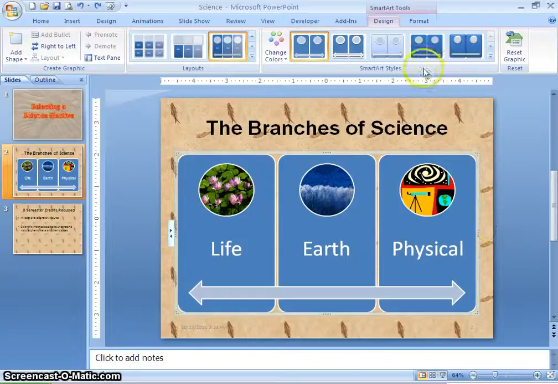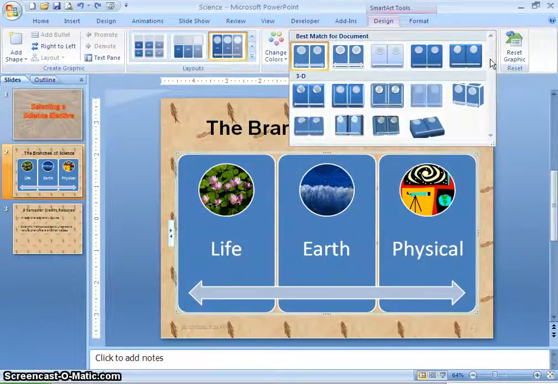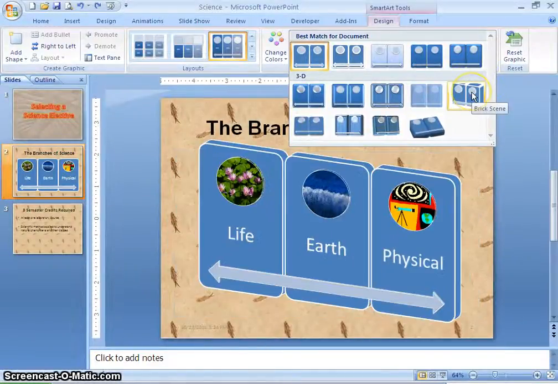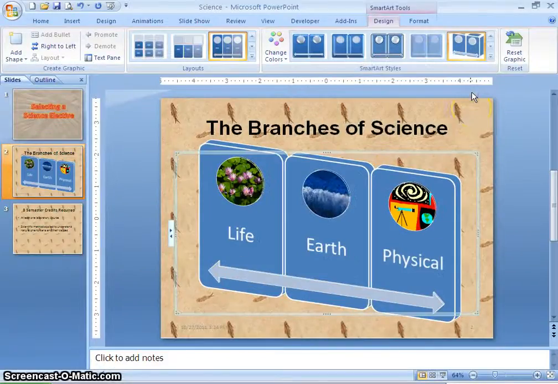So we're going to go up here underneath the SmartArt styles and pull this down, and you can see what some of the different options are, but we are going to choose this option right here called the brick scene. It's in the second row in the column all the way to the right, as you can see that I'm pointing out. So that's going to kind of twist that around and give it a little bit of a different look.